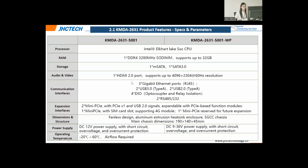About other I/O functions, one HDMI and 3 line ports, 4 USB ports, 4 DIO signals, 2 serial ports. The expansion interface has 2 mini PCIe with PCIe signal that can support PCIe function modules, and another mini PCIe with SIM card slot can support the 4G module. And about the operating temperature, it also supports minus 20 degrees to 60 degrees.